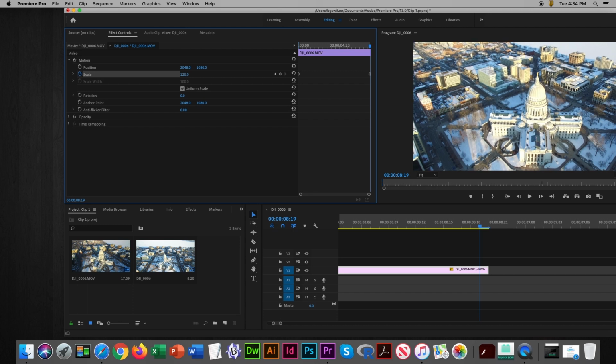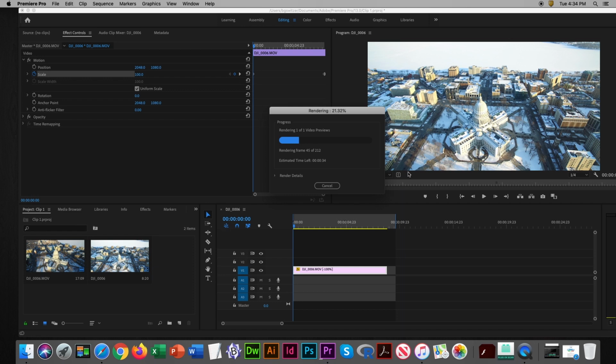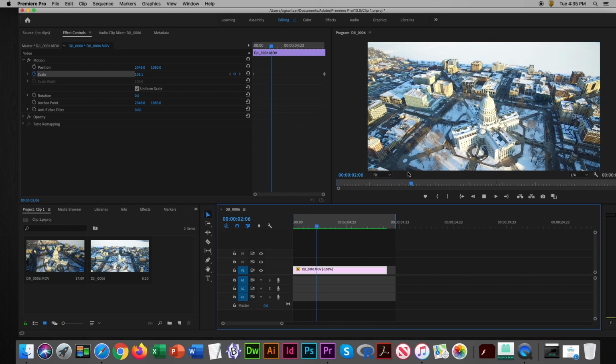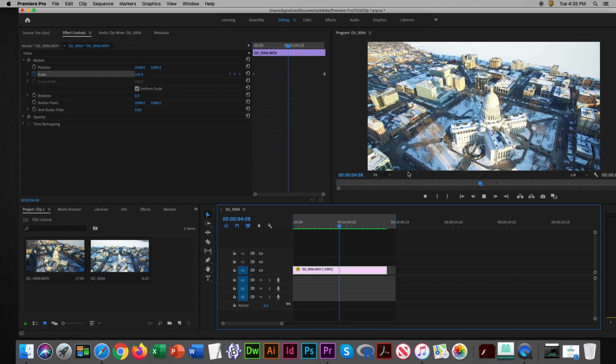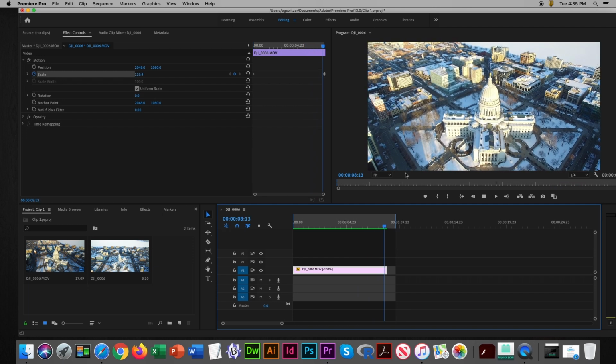Let's try that out. So now the clip is going to slowly zoom in over time, a linear progression from the beginning of the clip to the end of the clip. It's going to go from a scale of 100 to a scale of 120, which is zooming in. And as you can see, as it zooms in, it's focusing on the Capitol building, which I love.